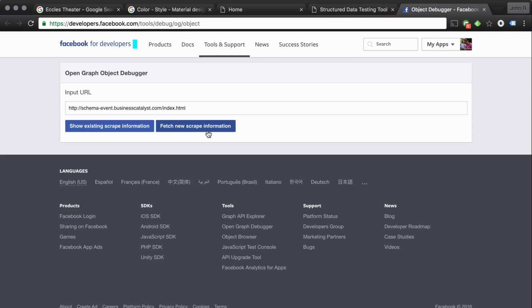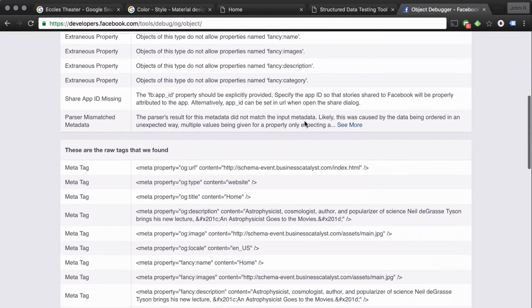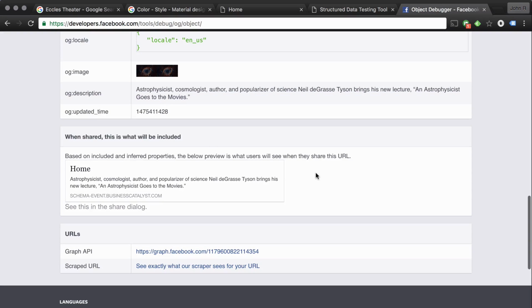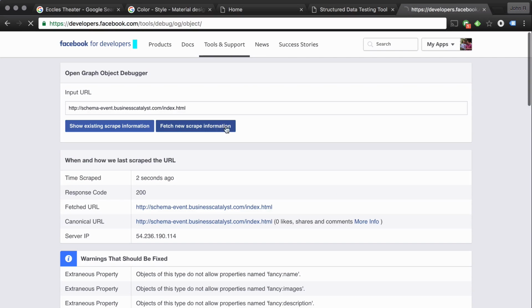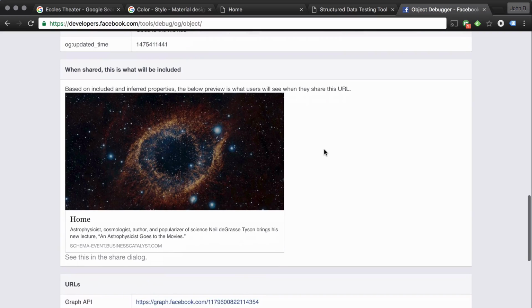Again, paste the URL, click Fetch New Scrape Information. If it doesn't load the image the first time, that's okay. Just have it fetch the new information again. Sometimes it takes a second to download the image. And there we go.